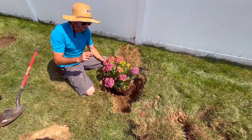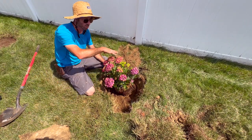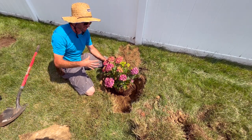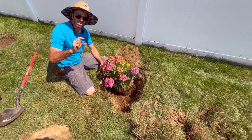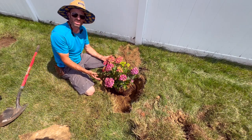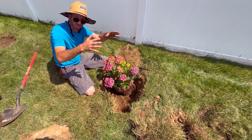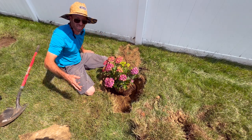What's the right level? I like to go about an inch or two lower than the ground, and that way when you water, especially early on to get it established, there's a little valley where all the water can pool and really drain down and soak these roots. Whereas if you put it level or even higher, a little water and it'll just run off into your grass or your landscape mulch.